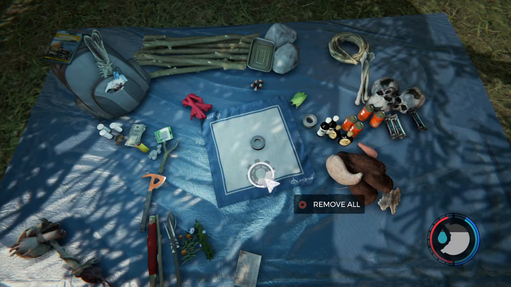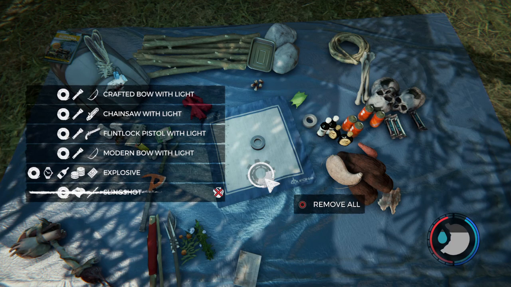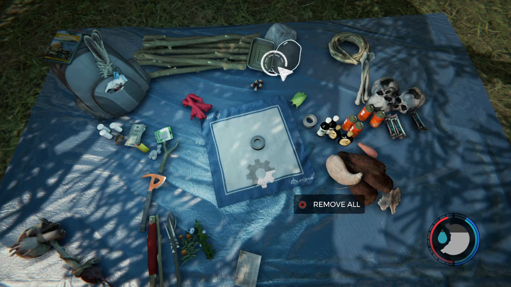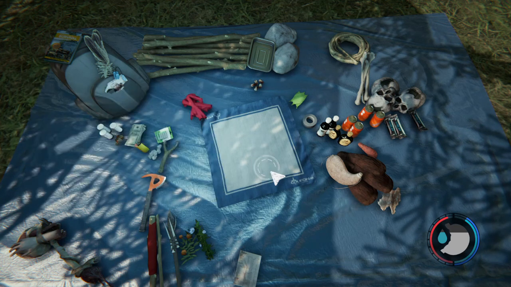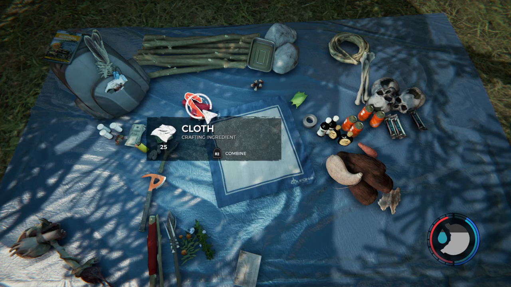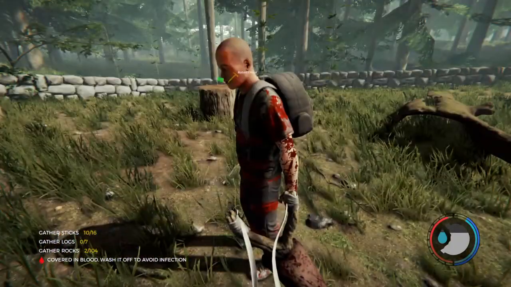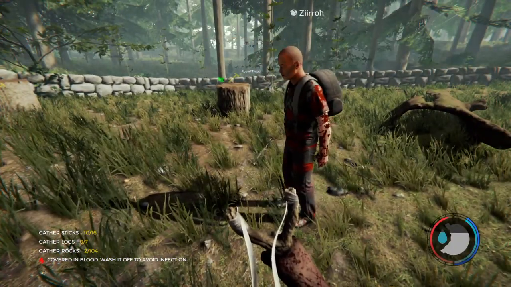How do you make rope? Rope you can make out of cloth. Seven cloth. It's seven cloth. That's a lot of cloth. Here, I'll give you. You want rope? I can give you rope. I can make it. Okay. I have a lot of cloth. Good, good, good. Rope. All right, so stick, cloth and rope.